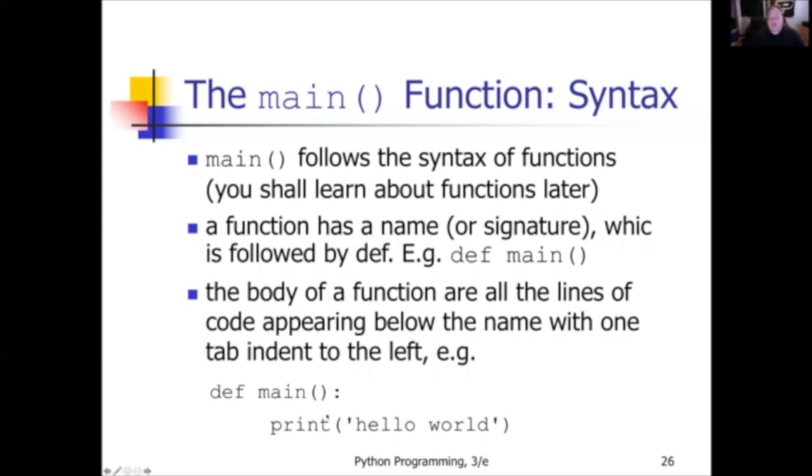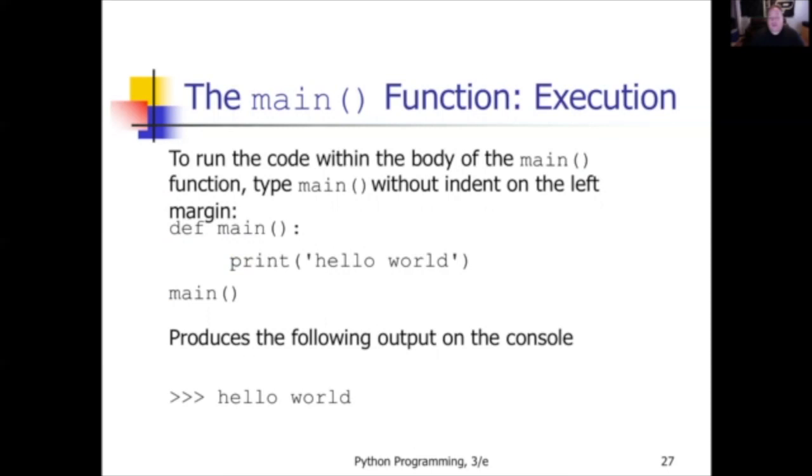Down here at the bottom is a good example. Def is my define statement, so def main, and then there's a colon. You'll find in Python, whenever there's a colon, everything underneath it should be indented. That's how Python knows that these commands go along with this one. So define a function called main, and everything indented below it is a part of the main function. In the main function, I'm just going to print hello world. That's it. Now, when I try to execute this, I need to type in main, left, right, parentheses. It'll call the main function, and whatever commands are in that function all get executed.